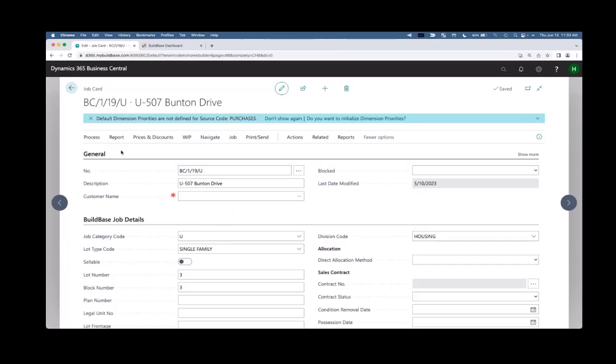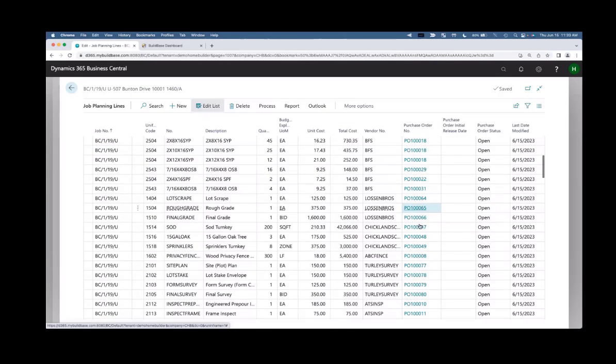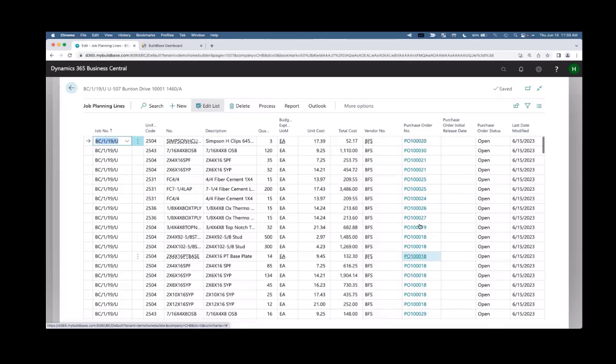If I want, just because I don't trust it, I can go back and look, and now I can see it issued all the purchase orders for that house. I mean, boom, that quick. In addition to that, if we add options, when you add the option to the house, it immediately creates the purchase order for you. So it's done. You don't have to mess with it anymore.